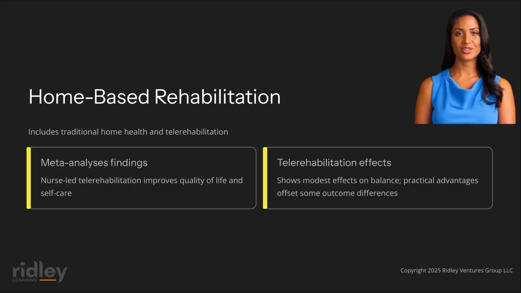Meta-analyses of telerehabilitation in post-stroke care comparing telerehabilitation to conventional approaches have found modest effects on balance and trunk impairment outcomes. While telerehabilitation may have slightly inferior effects on some activities of daily living measures compared to in-person therapy, the practical advantages of home-based service delivery, including reduced transportation burden, scheduling flexibility, and the ability to practice functional activities in the patient's actual living environment, may offset modest differences in specific outcome measures. The COVID-19 pandemic accelerated adoption of telerehabilitation services, generating valuable experience with remote therapy delivery that continues to inform service development in the post-pandemic era.